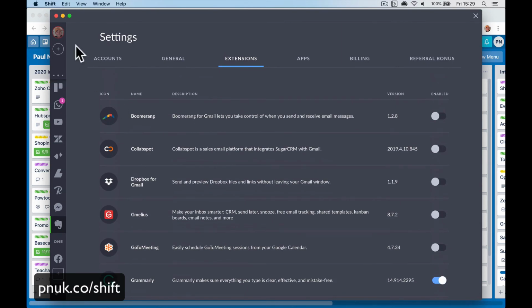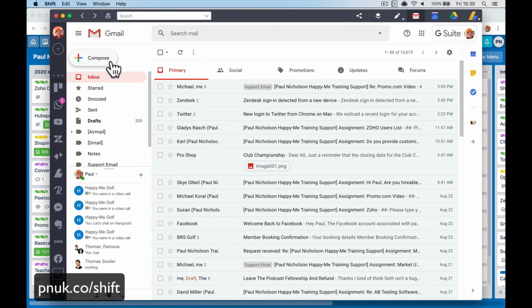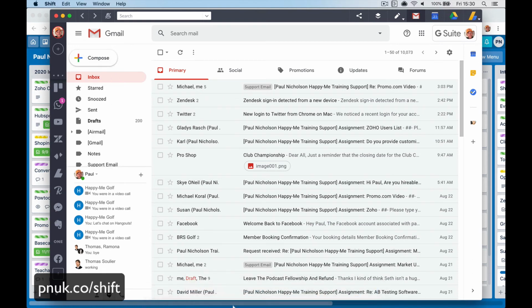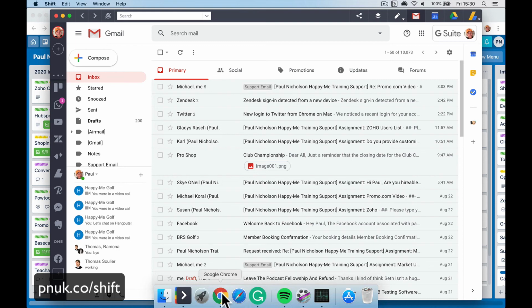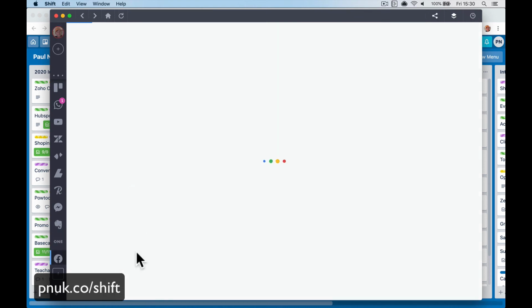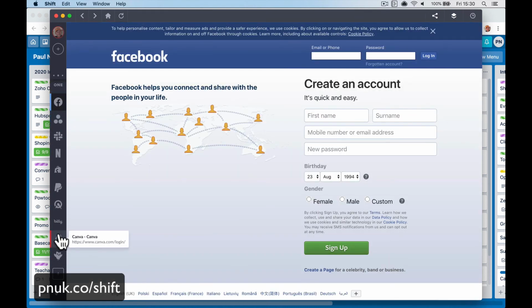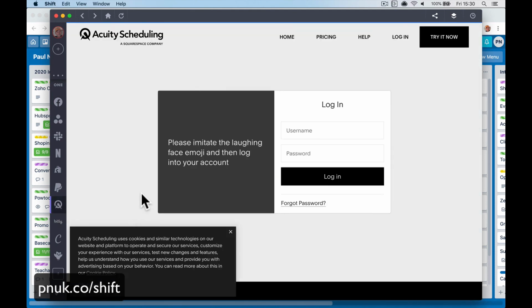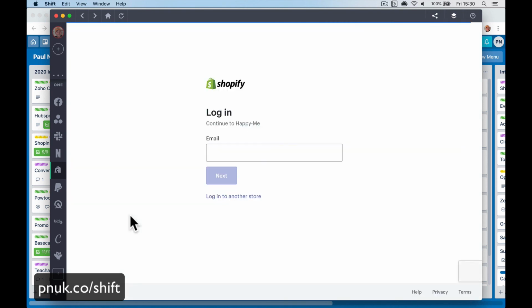So first walkaround, what I'm saying is you're going to manage everything from this app. All of a sudden, I don't need to have a Zendesk app, my Evernote app open. I don't have to have my WhatsApp app open. I can close all these apps. I hate seeing loads of apps in the bottom of my bar. Now I can click and open Facebook Messenger, Facebook Pages, Bitly. There's hundreds and hundreds of apps that you're going to be able to add to this sidebar, right?